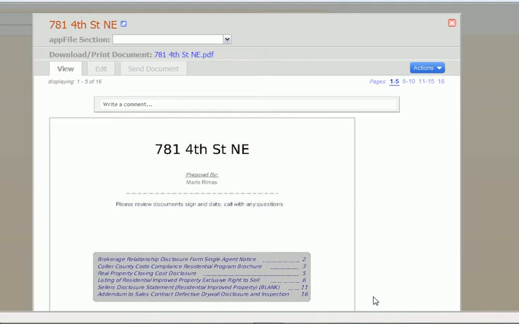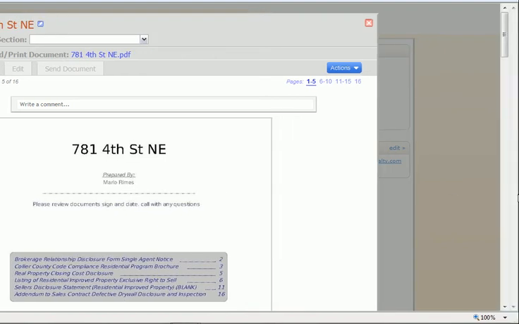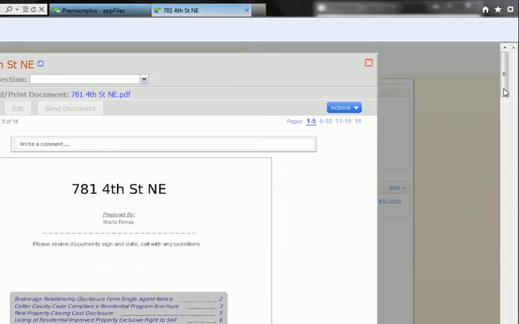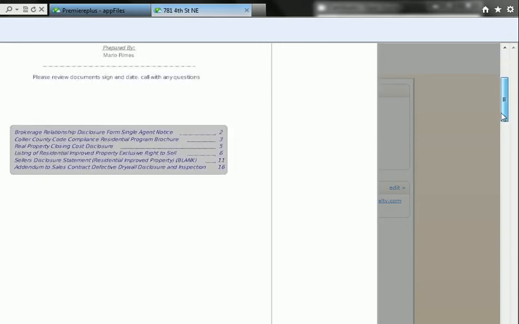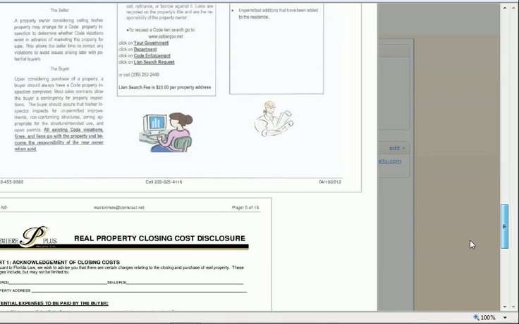And this is what your customer would receive. All 16 pages, a little table of contents, your directive is there, who it was prepared by. Now, this is what I like about the system. I can check and make sure if I've made any mistakes on anything that I've sent.